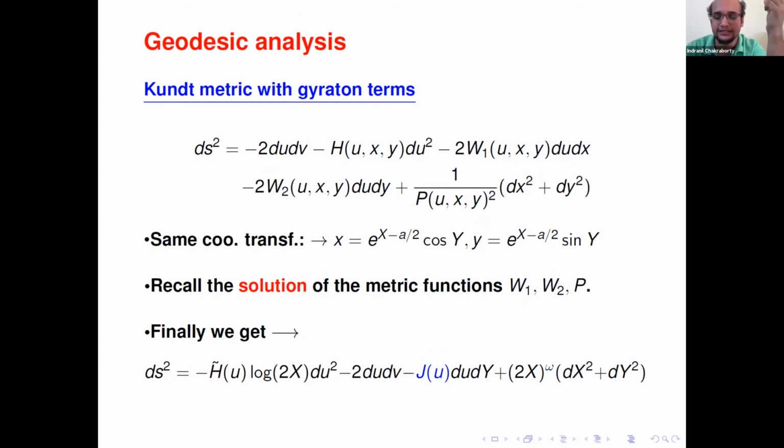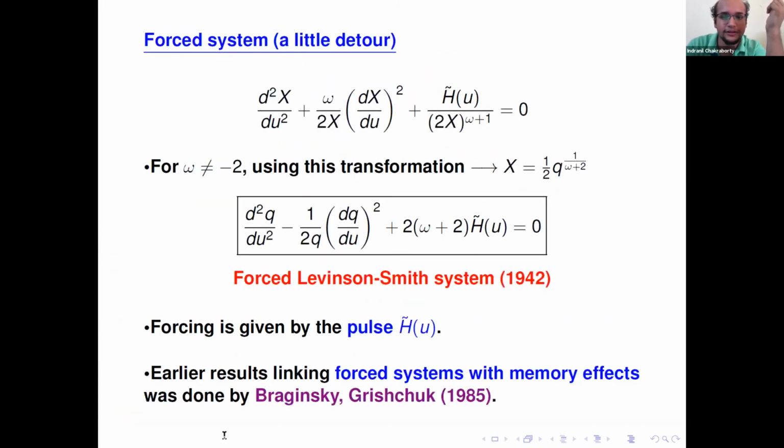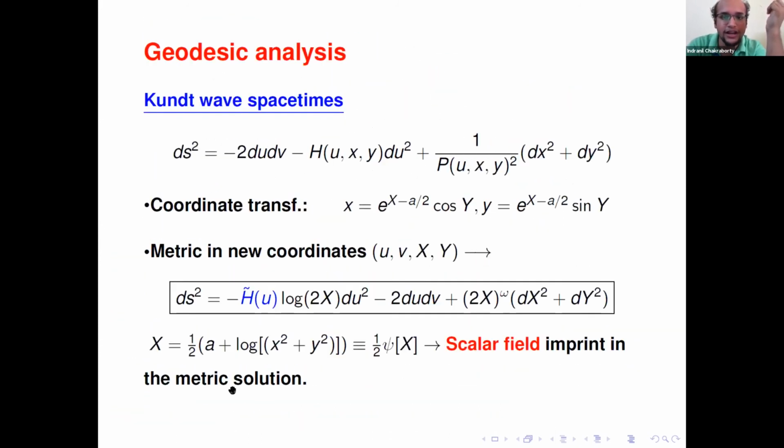So in GR, you had this h to be sech squared of the pulse time, x squared minus y squared, times t. But in Brans-Dicke, this h is something different, and that's why this relates to the memory effect. The memory effect only depends on the metric, right? Since the metric is different, the features of the memory effect are different in Brans-Dicke from GR.